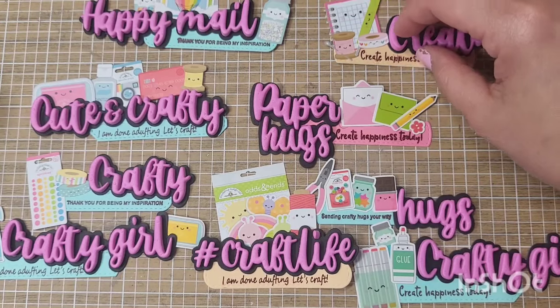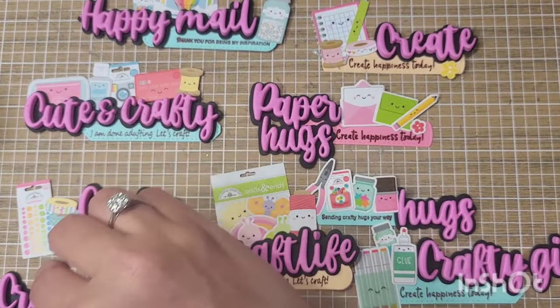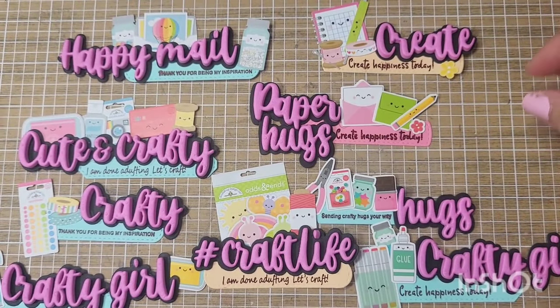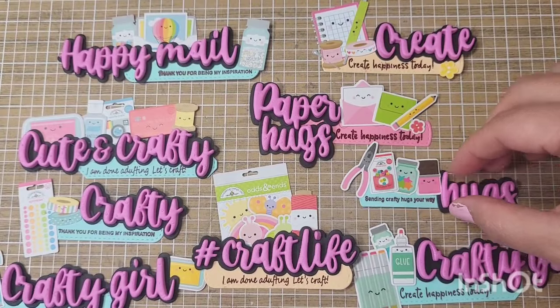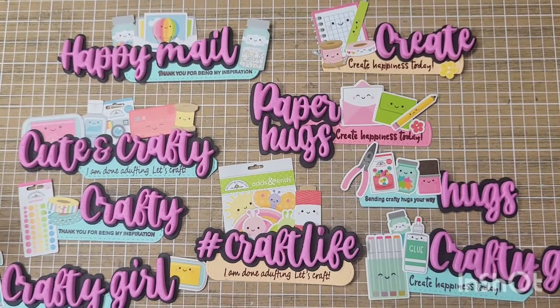Honestly, I'm so, so excited to see what you are going to make when you get your dies and when you get your mini icon stickers. I'm so excited. I hope you can tag me if you create these, because I think these are super fun to make, super easy as well to make.